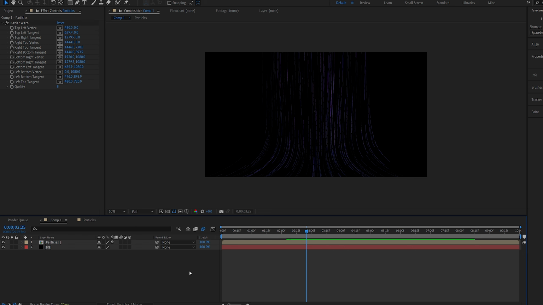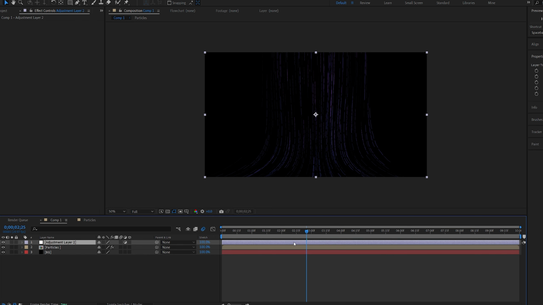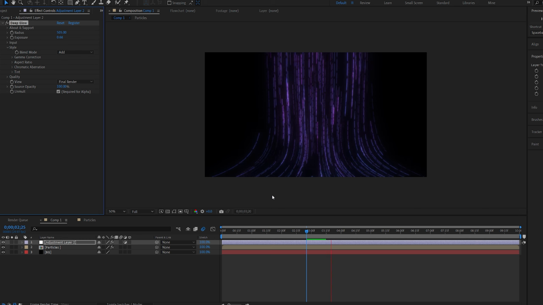Now, I did say no plugins on this one, but obviously if you're using Deep Glow, you should go ahead and apply it. But if not, you can apply the default glow. For this one, I'm going to be using Deep Glow just for the sake of the tutorial. So just quickly add in a glow on top of this whole thing here. And this is how you can create this type of effect.